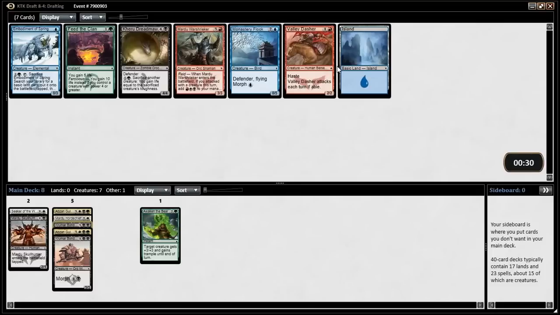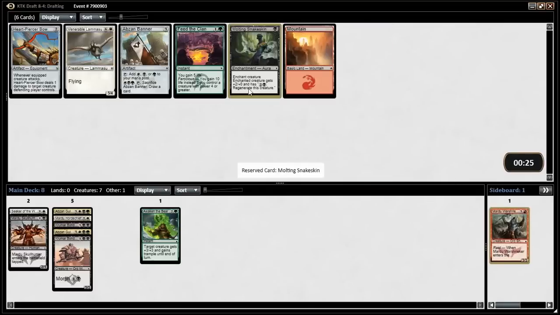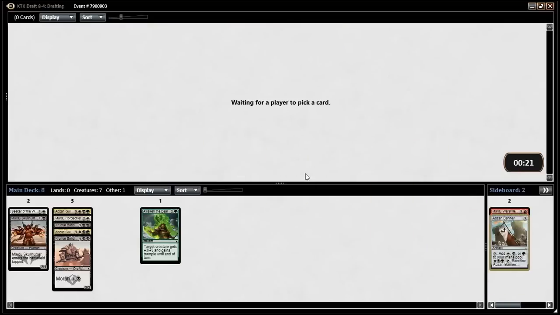Here I don't care about any of these. I guess the scariest one is the Warshrieker. Monastery Flock's kind of annoying too, but Molting Snakeskin is technically playable. Although I'm going to take the Banner just in case we get really boned in terms of fixing. I haven't picked any up in this pack, but now that we're solidly in Abzan, we'll be on the lookout for it. These are some strong cards.